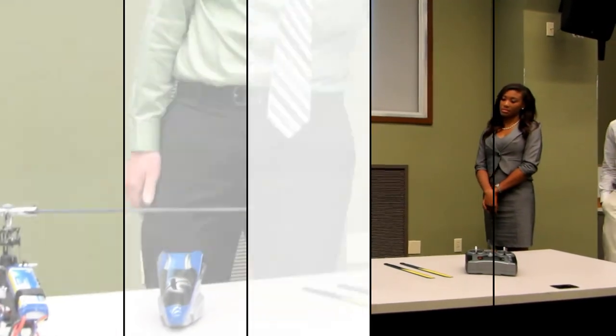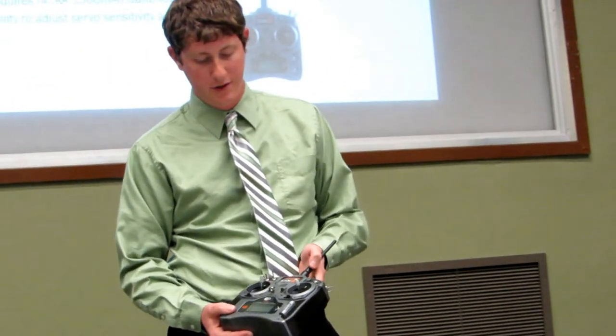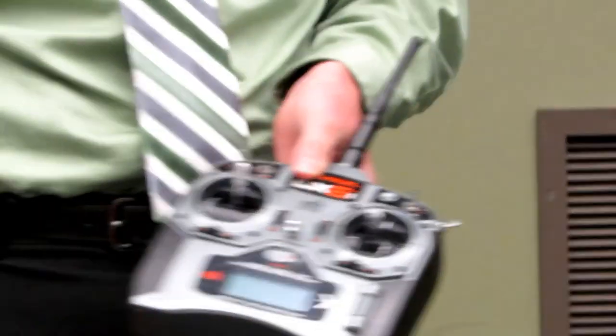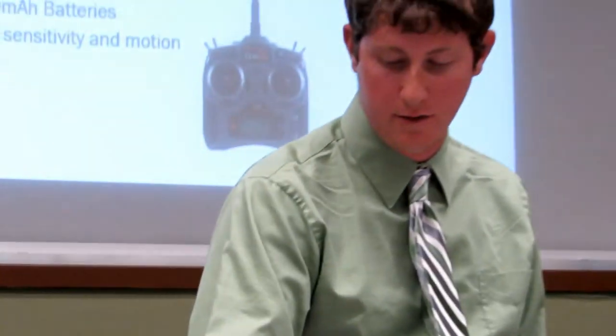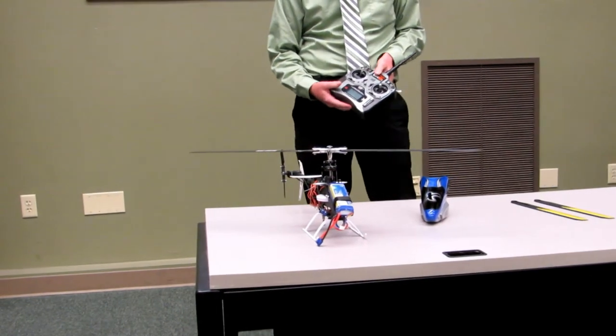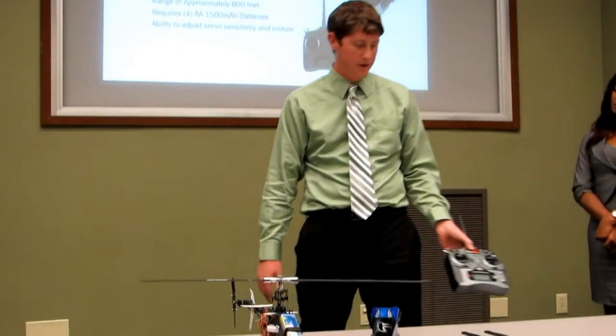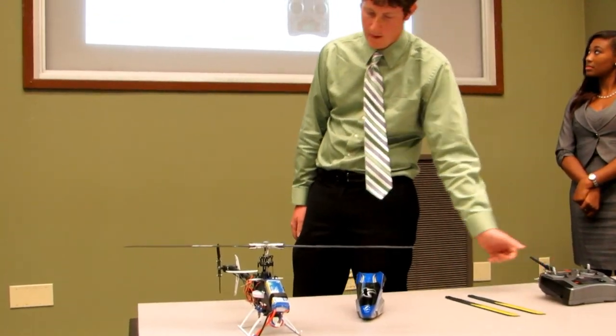It's a 6.1 inch remote control that we purchased. This is good for about 800 feet out. Anything over that is going to depend on the transmitter or the receiver that you have. Different receivers can go to further lengths. Ours is about 800.